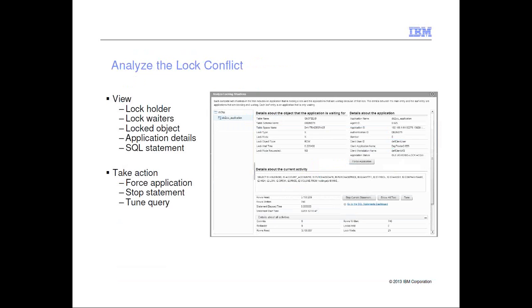And once we drill down into that particular lock on the locking dashboard, you also have the facility to force the stopping of the application or the SQL itself, in case it is still running on the database. Even from the locking dashboard, we can launch Optim Query Tuner to tune the query for any performance issues that are noticed.